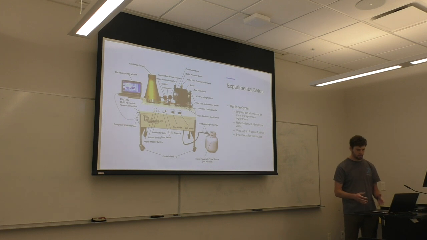The first step we did was empty all the water out from the previous experiments so that we could have a consistent, controlled experiment with our own water that we added, 4,500 milliliters, into the boiler. We used liquid propane for the fuel. We started up and made sure that it was at a certain temperature, certain amperage, and a certain voltage, and then ran the measurements for 10 minutes at steady state. We would have gone longer, but it stopped working at 10.